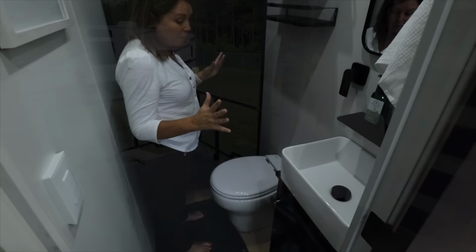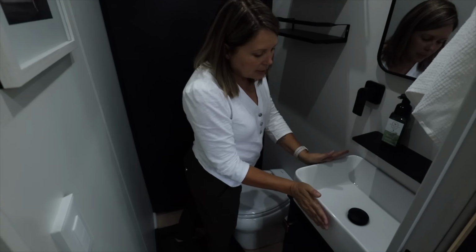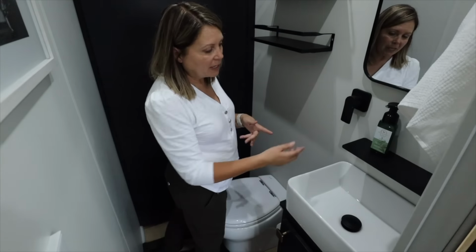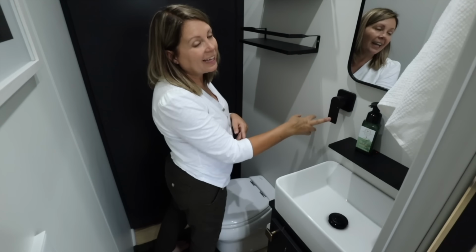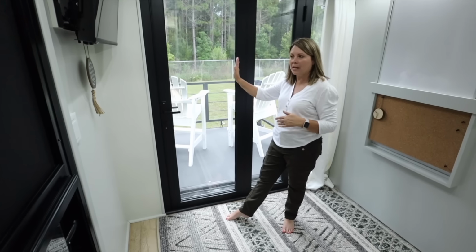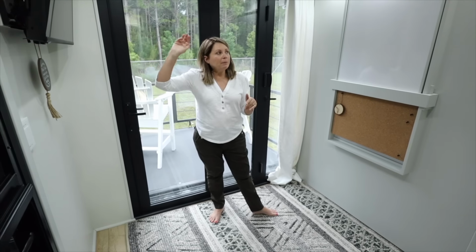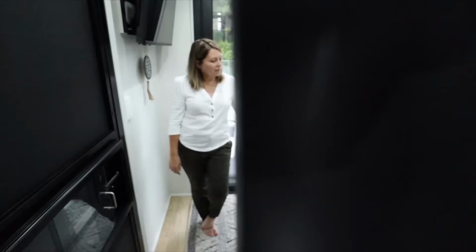Open that up. This half bath, again, macerator toilet. Because this sink takes up so much space, we really are trying to figure out how to conserve space back here, but look at this, a little faucet there, I think that's cool. Amazing view. And these are the same folding doors as we have on the side patio there. We put in a TV, but let me show you what this room can transform into.